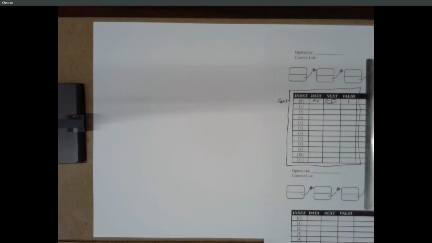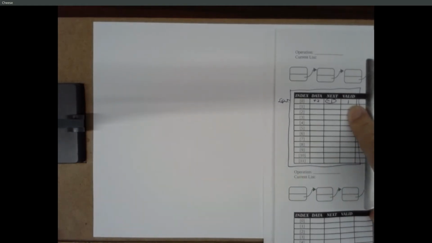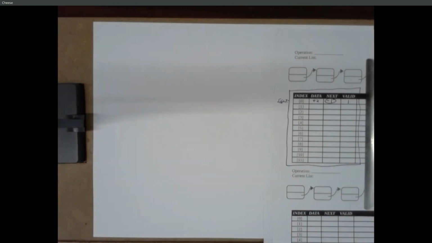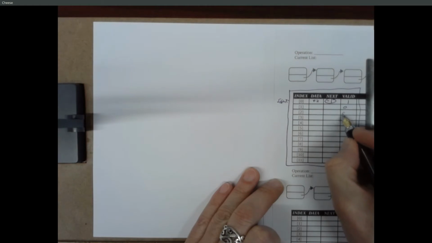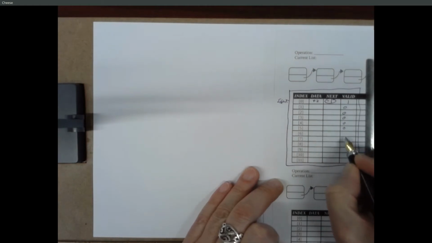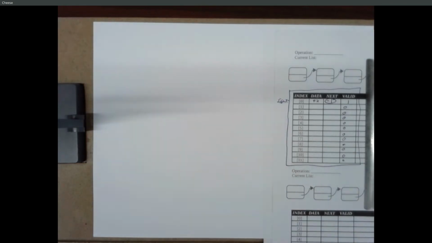There's one other thing we need to do to really make this an empty list. Set everything else to 0 in the valid field. Because the valid field is how we're going to know that this box is effectively empty. On paper, we can just look at it and see it's empty, but on a computer, there's always stuff in there. So we're going to go through and set all these valid bits to 0. And this is the essence of what ODP 202 does.